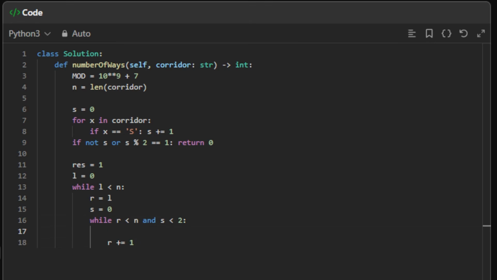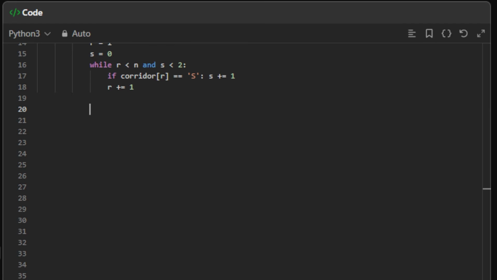Now, if the current element corridor right is equal to S, we add 1 to s, and now we know that we have a window with exactly 2 seats, and we can count the number of plants that we have in between these 2 seats and the next 2 seats. So we say that p is initially 0, this is the number of plants, and we are updating right again until we find either another seat or the end of the array.